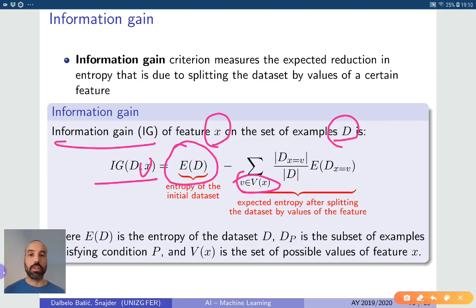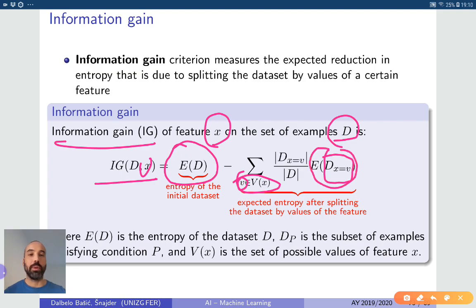So it takes the subset of the set where the feature value X is V, and computes the entropy. It basically computes the entropy for the subsets obtained by splitting by each value of the feature.